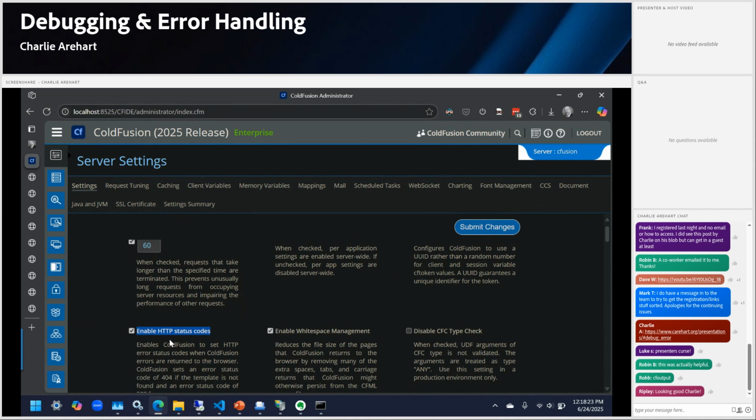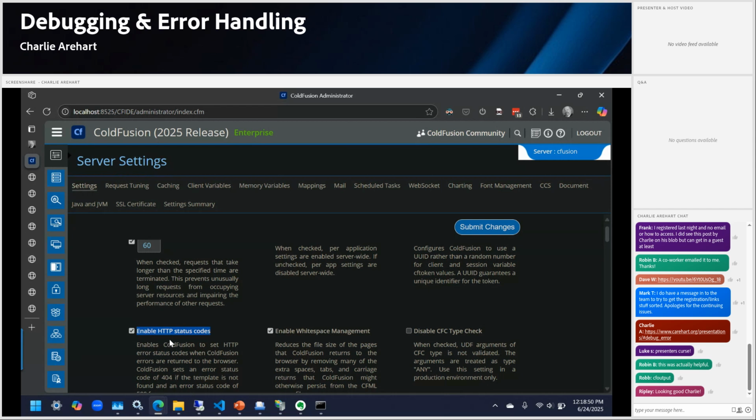If you don't handle the error, then what status code gets sent back from ColdFusion to the browser or to the API client or whatever it is that's calling CF. And that might or might not be important that it be a correct status code like 404 or 500. Or you might want it to, no, give it 200. Always give it 200. I've got text, I'm explaining the problem. Give it a 200. Well, sorry. ColdFusion has text and it's explaining the problem, right?